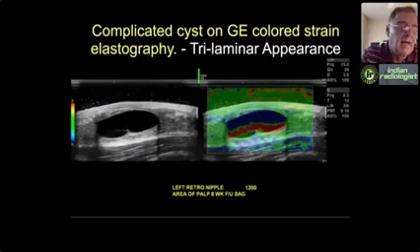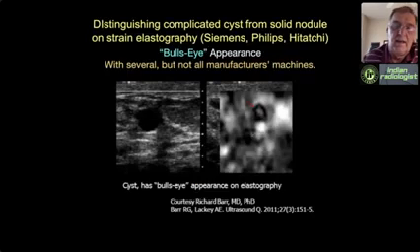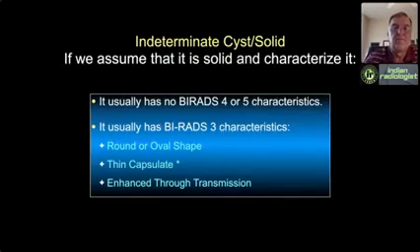Now, if you use strain elastography, depending on which machine, there are different ways to tell. On the GE machine, here I've got a trilaminar blue, red, green layer showing that this is fluid contained. And here on a Philips or Siemens, I'm getting this bullseye appearance, where I'm getting white in the center of a cyst that tells me that this is just a cyst and not solid. So you have to know what type of elastography you have and which machine you have, and you have to sort of figure out how that works on your particular machine. There's not one set of rules that goes for every elastography machine.